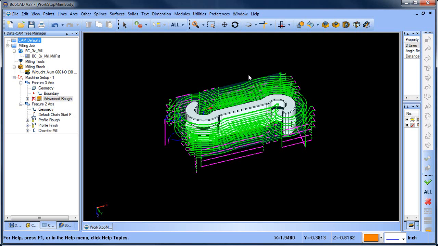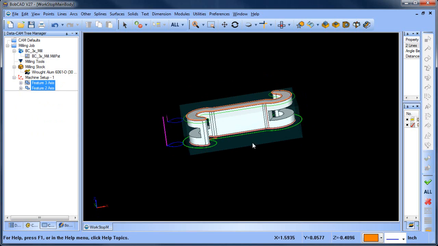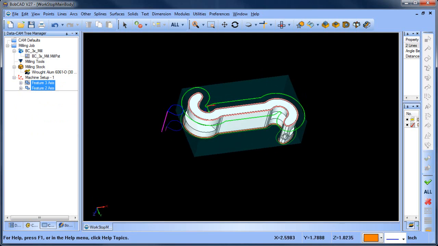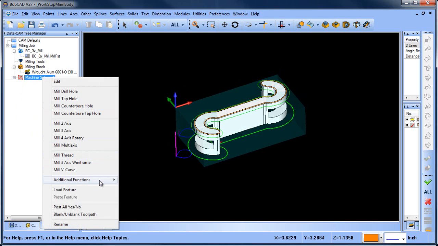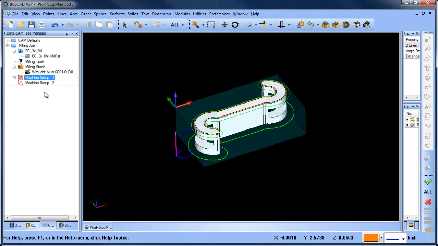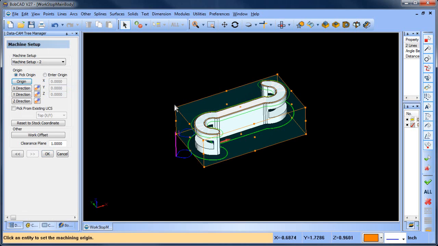So we want to flip it to profile and cut away the foot around the outside of the profile with a 20 thou roughing margin. I'm not sure exactly what we want to do there, but in the second setup I'm going to just flip the part this way. So I'm going to insert another setup here. Insert setup. I'm going to edit my setup location. I'm going to pick this same corner here.